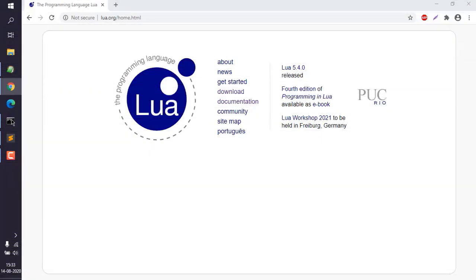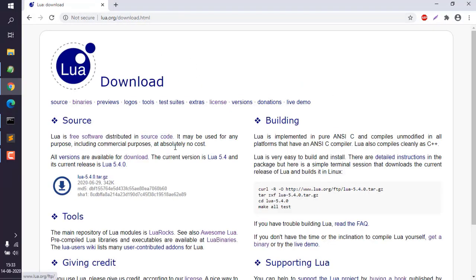Okay, so what we'll do is we will learn to write a file in Lua language. First thing, make sure that you have Lua installed on your operating system. You can go to lua.org and click on the downloads link. Here you can find the option to download Lua for Windows, Mac or Linux. In case of Windows, I suggest making use of Lua for Windows, which you can find in the GitHub repository of RJP Computing. From there you can download the installer and install Lua on your operating system.